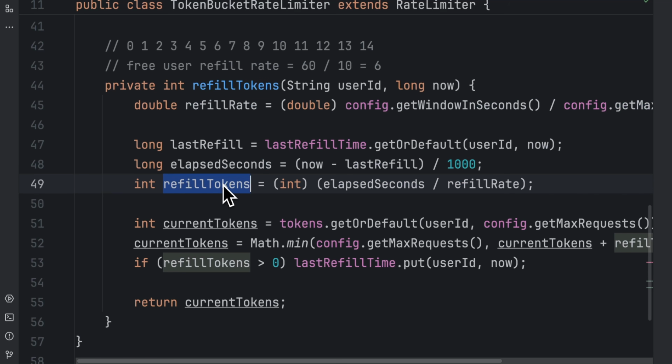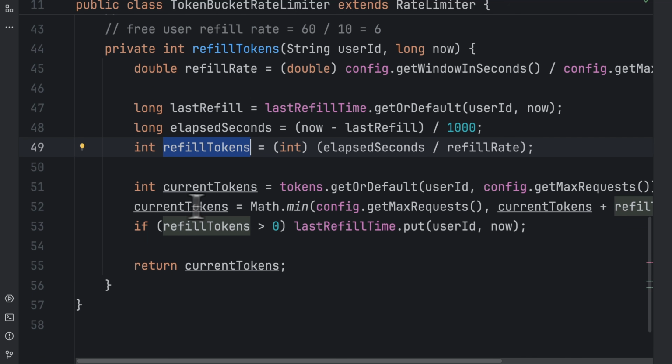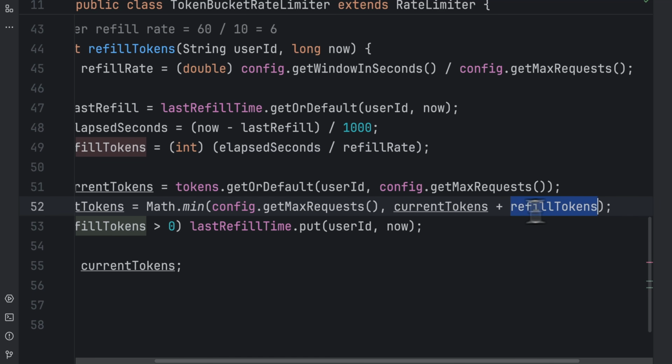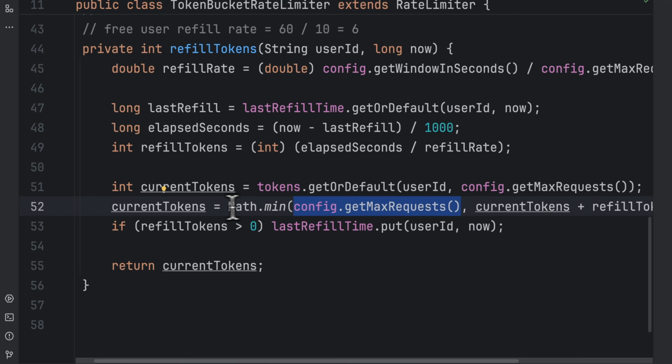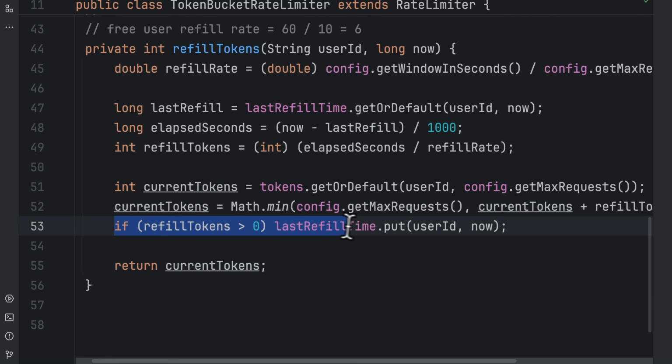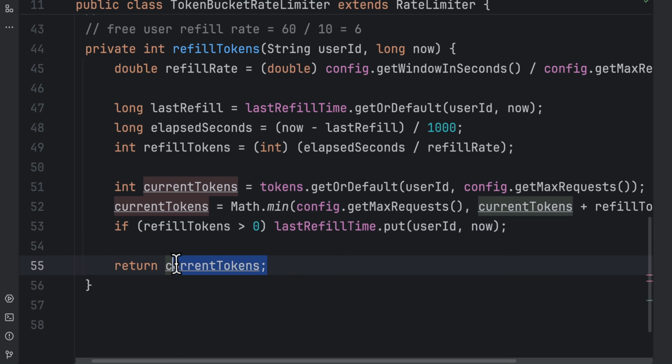Once I get the total number of tokens which would have been refilled till now, I add that to the current tokens. We should also make sure that it does not exceed the maximum number of tokens which could go into the bucket. We also update the last refill time if the total number of refilled tokens was greater than 0. Finally, we return the current updated tokens.